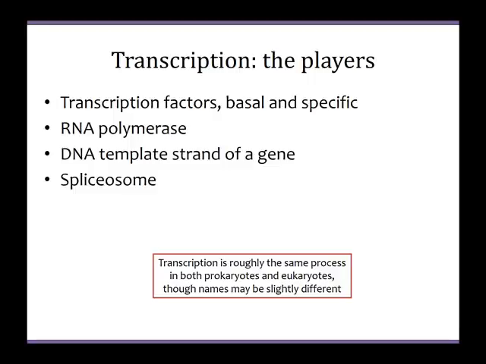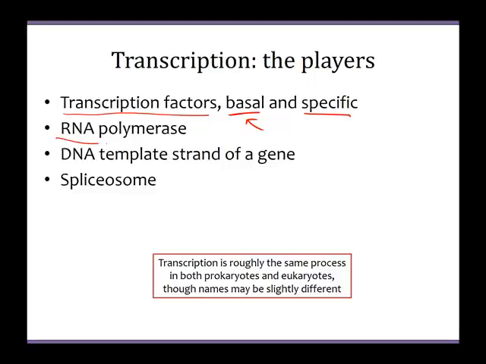So let's start off by looking at all of the parts in transcription. We need first what are called transcription factors. And we actually have two types of transcription factors, what are called basal and specific. And be careful, don't confuse this with the Italian spice. That is the correct spelling there, basal with two A's. Basal means like background or basic. Okay. We'll get into what those are in just a sec.